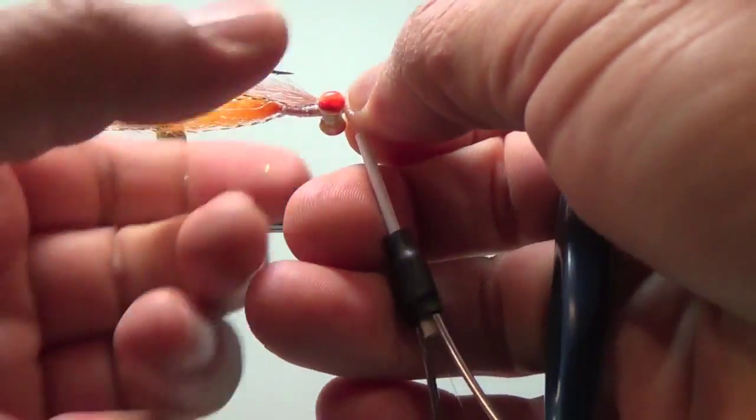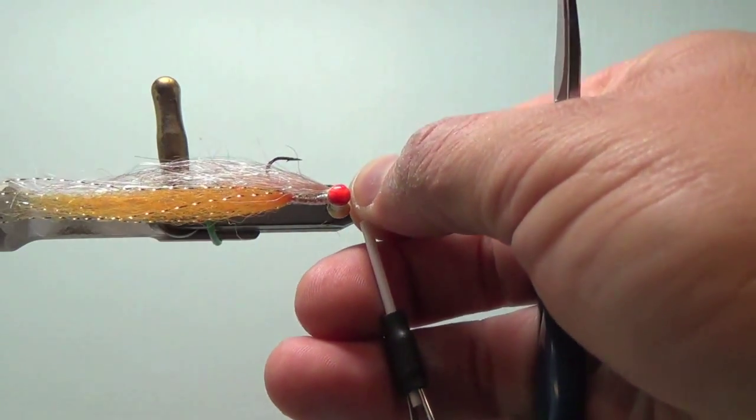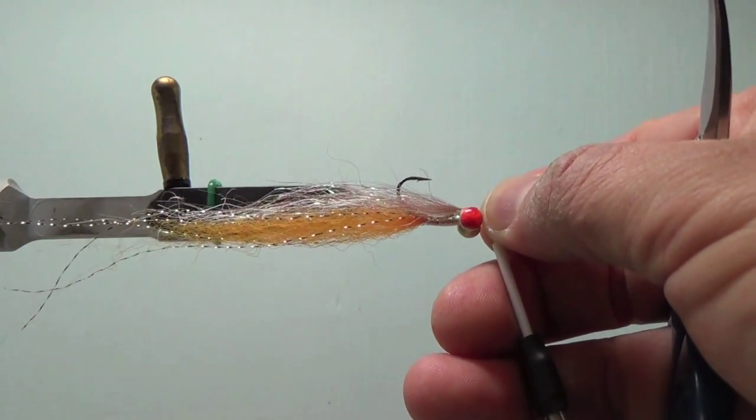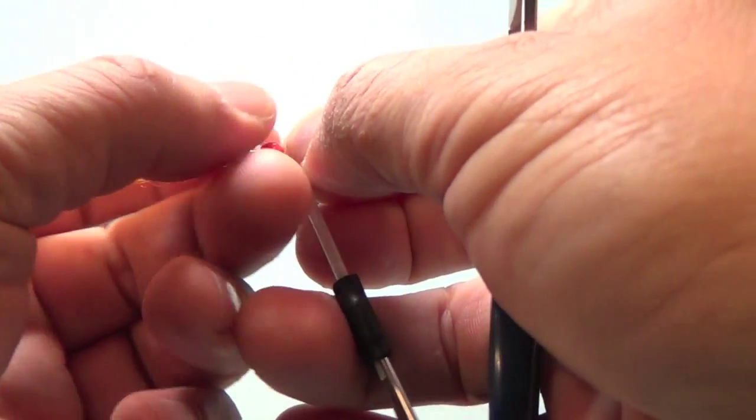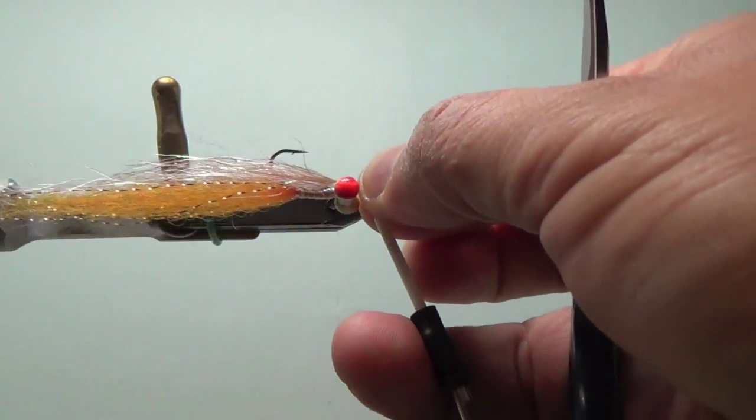So, the key thing is make sure you get everything nice and neat, how you want it. And that's about looking good. If you can see, everything's looking neat. I'm getting a nice profile. I'll trim that back end of the crystal flash, but see that profile? I got a nice profile, nice taper. That's about what you want.